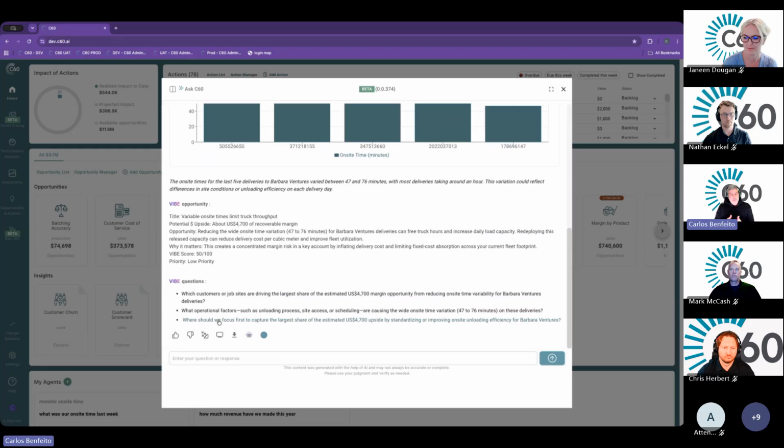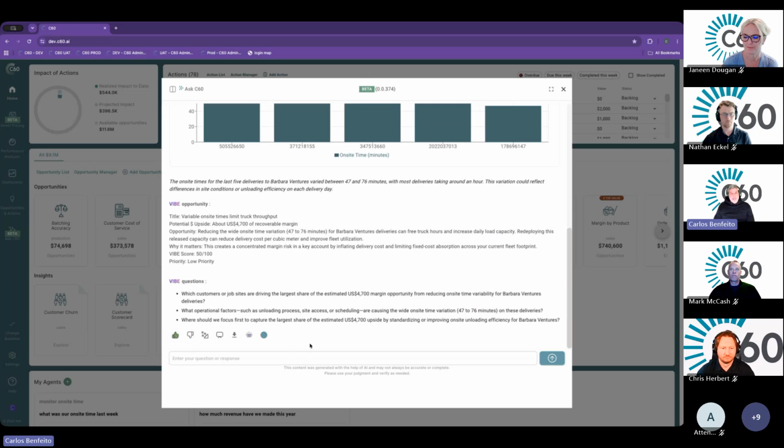But before we move on to the vibe questions, with every question and response, you're going to get a set of buttons or commands down here. Some of them are very typical. You can leave feedback and say this was a good response or this was a bad response. We use this to train and improve the model when the feedback is given.